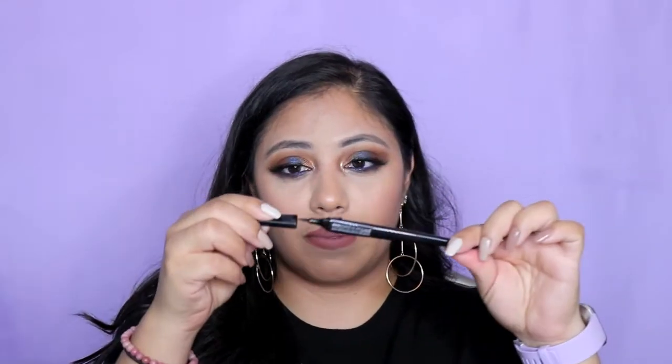I would highly recommend all of the products I used on my face today, with the exception of the liner. I've never really liked pencil liners, like these felt tip liners, and to this day, I still stand by the fact that these aren't the best. It worked, but I didn't manage to get a super thin liner with it, so for that reason, it's not going to be a go-to of mine.